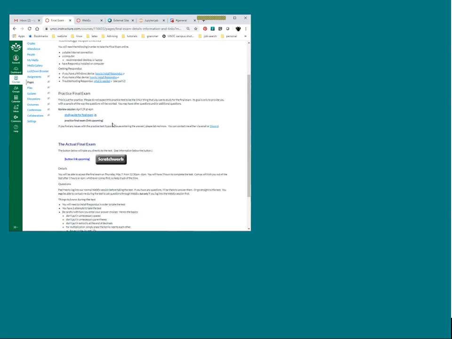Test 3, you're not going to be able to access that one until after I go through it and make sure that Canvas graded everything correctly. Okay, so you should see that one. I'm hoping to do that probably tomorrow with the way things are currently going. So you should be able to access Test 3 either late tomorrow or worst case scenario, May 1st. And if for some reason you can't access either the real Test 2 or Test 3, feel free to reach out to me. I've been having a little bit of issues with the settings to make sure you can get access to the past real tests. The practice ones are easy to do, but the real ones have a little bit of a funky setting I have to change.